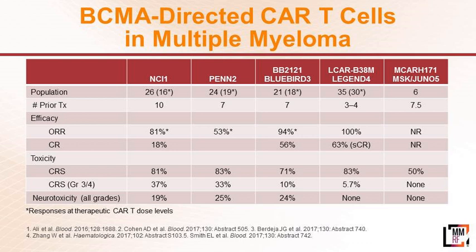And what we see here, again, are very high response rates in patients that have had a lot of prior therapy. The response rates range from 50 to 100%. This work is being done all over the world. China has actually been very active, but there are many centers in the United States that have been working on this for quite some time. There are complete responses seen, importantly, in heavily pretreated patients.